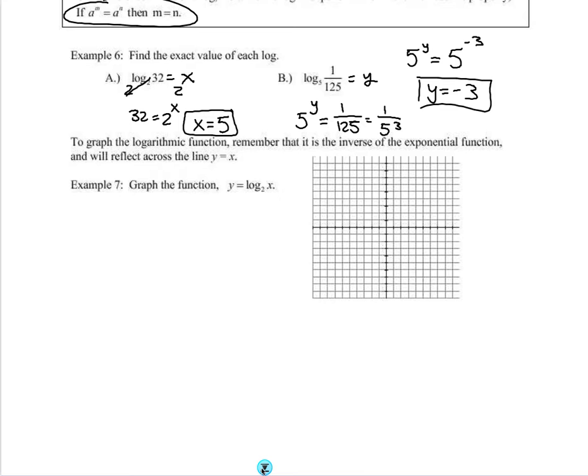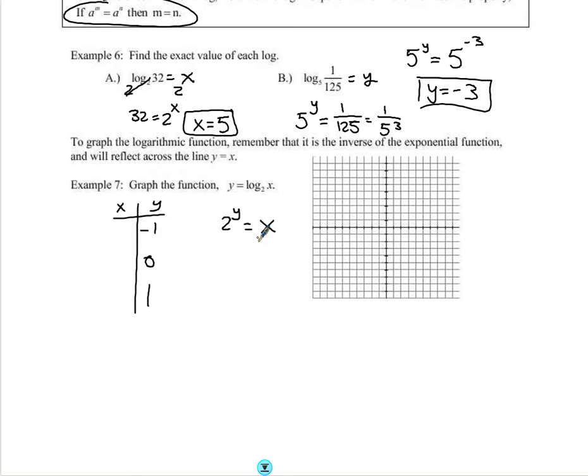What are the ones we really like? Or what are the x values we liked in the exponential functions? -1, 0, and 1, right? Since those were the x values we liked in the exponential function, for the inverse, let's flip it across. For y, let's put in -1, 0, and 1. Remember, if I make this exponential, 2 to the y power is equal to x. So when I put in -1 for y, what do I get out for x? 1/2. When I plug in 0, I get 1, and when I plug in 1, I get 2.